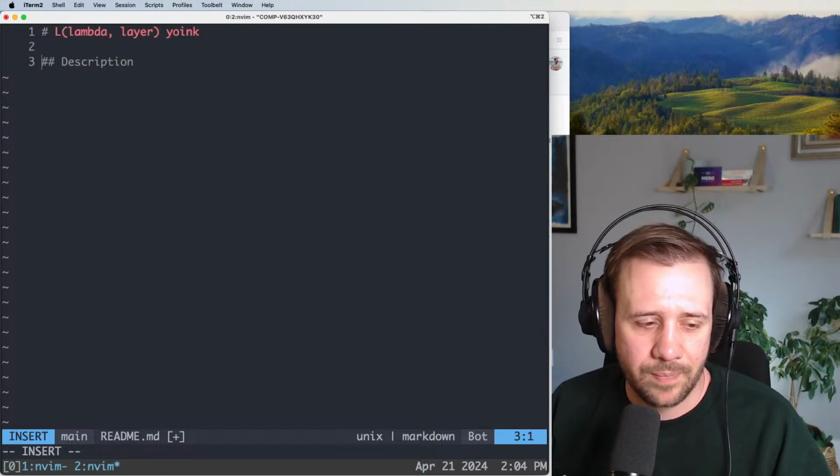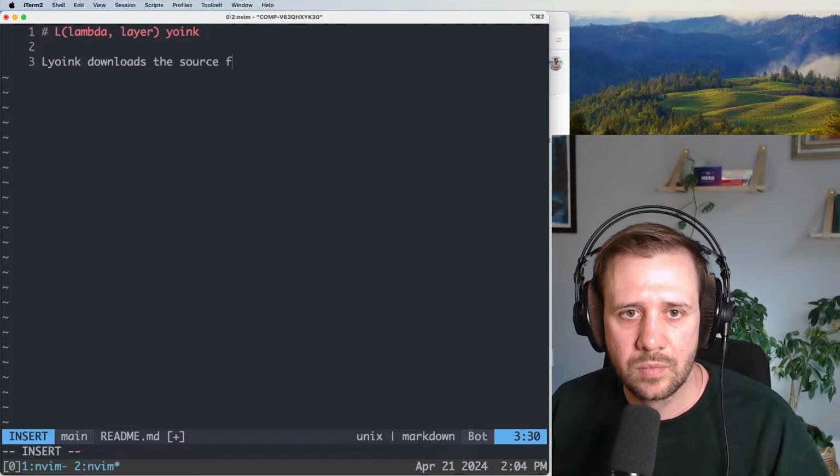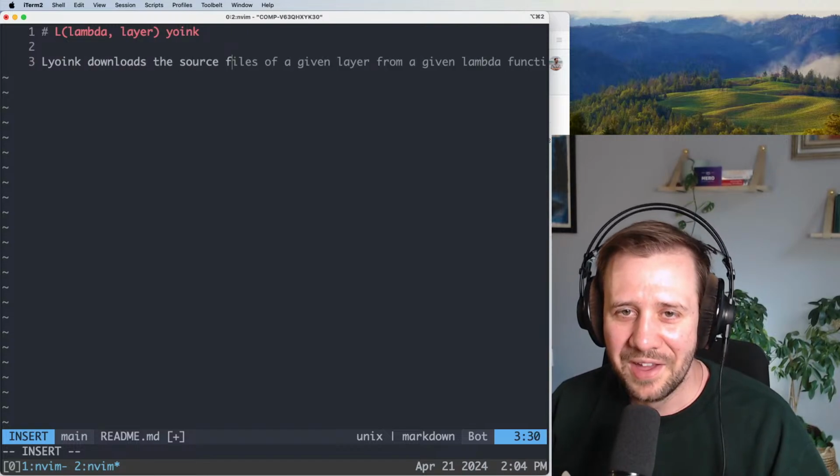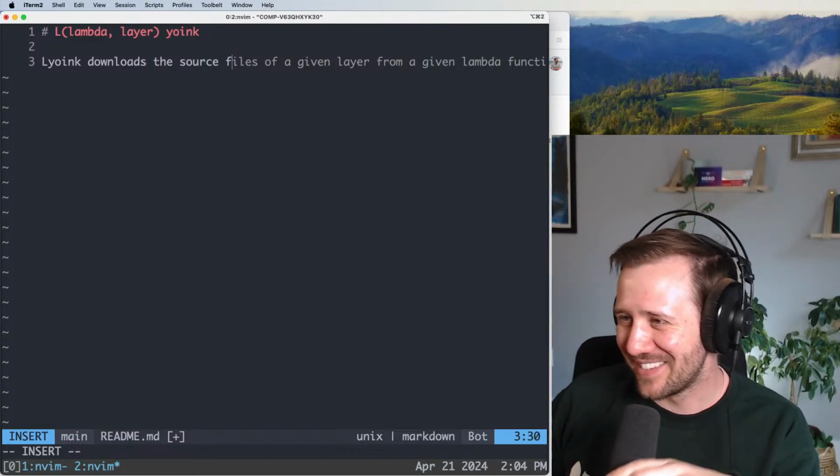Lambda layer yoink. Okay. I tweeted this last week, but I said, Lord, give me the confidence.